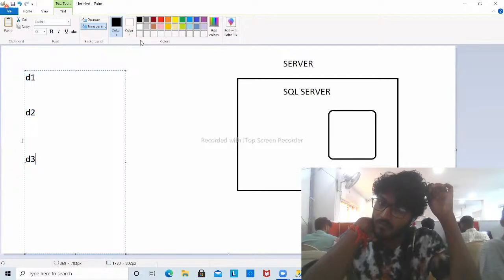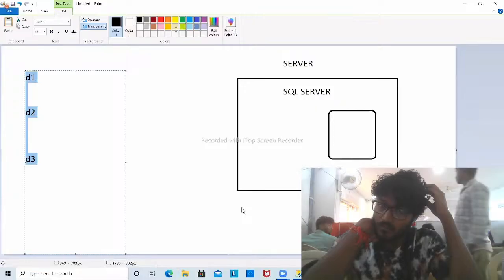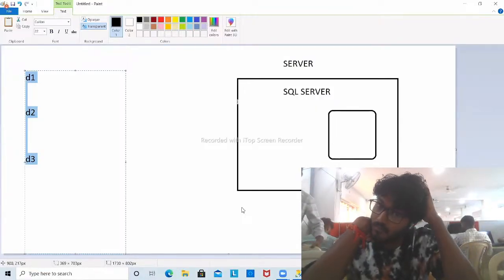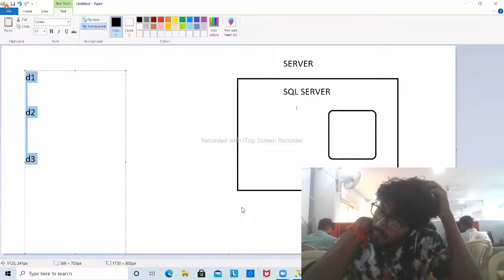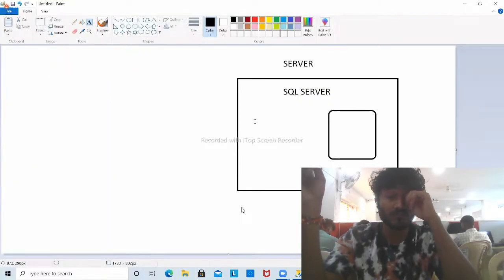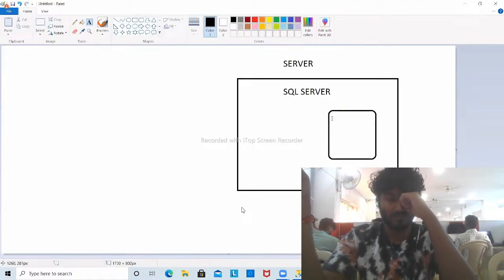They can't directly sit in front of the server and work with the database. Servers will be located somewhere. Suppose the server is in Singapore, one developer is in America, one in India, one in Europe. Sitting in front of the server is not practical, because nobody knows where servers are located.